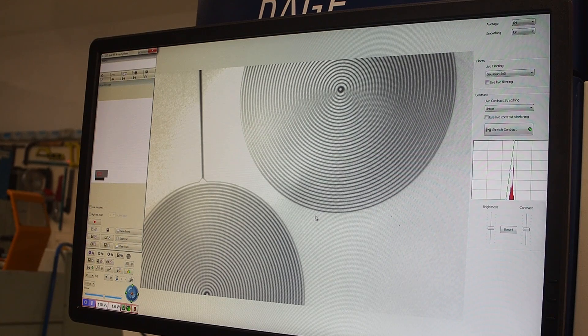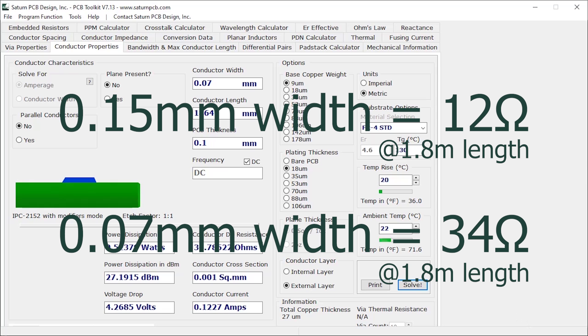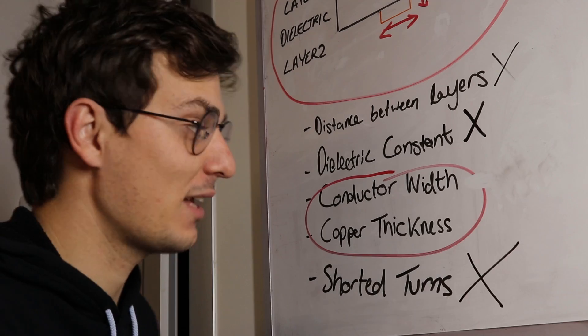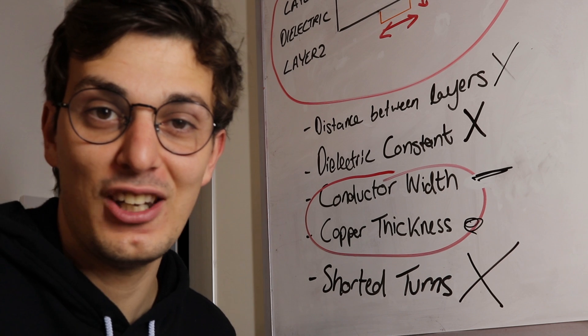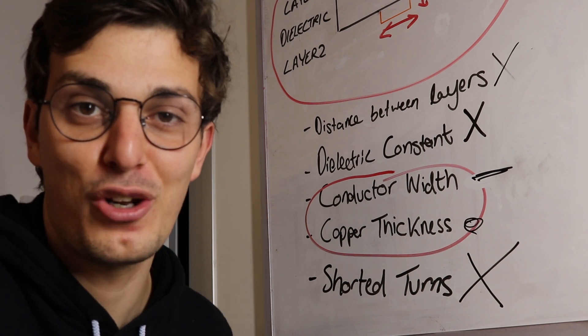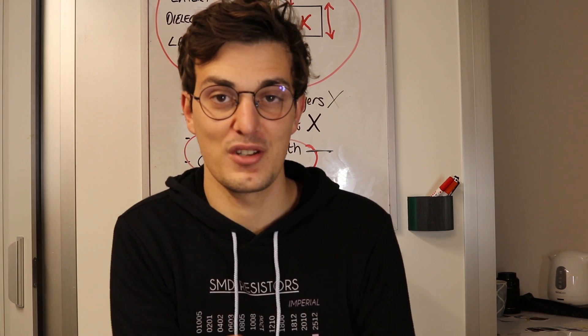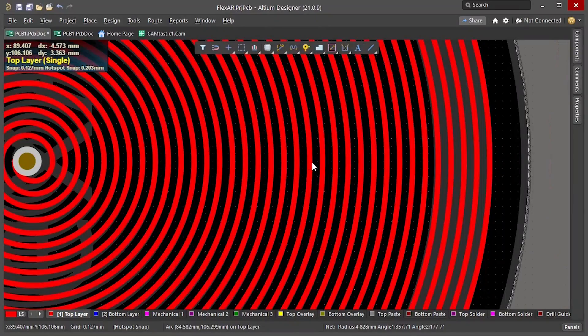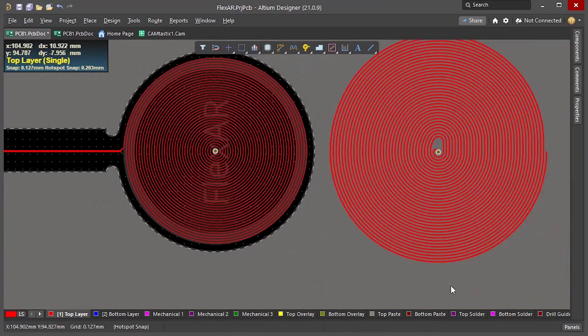We couldn't measure every turn of every coil, but the thickness is not constant. If we run a simulation assuming a long straight track with constant width, its resistance can vary between 12 to 34 ohms. This confirms that practically the pitch error has its own variation. Going back to the board, the copper width is the main suspect, but I cannot eliminate it completely because I cannot think of a way to test the uniformity of 18-micrometer-thick copper. Unfortunately, from a design perspective there is nothing we can do to lower this tolerance because it's purely a limitation of manufacturing.